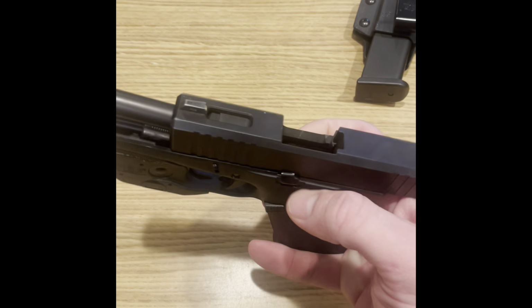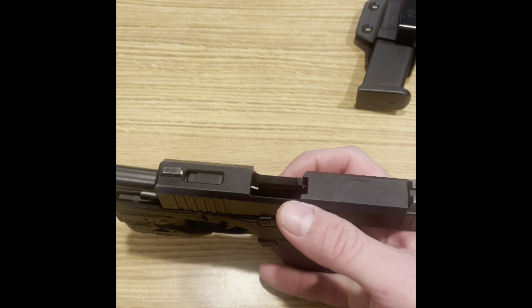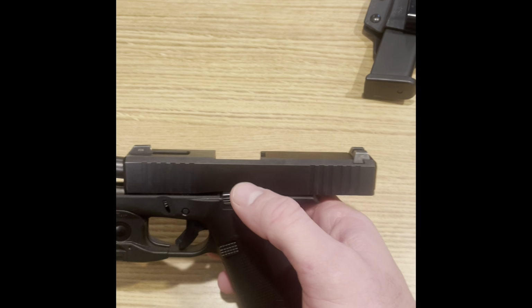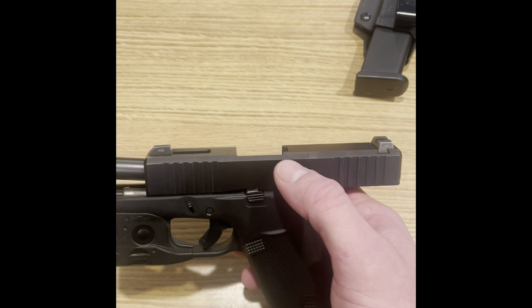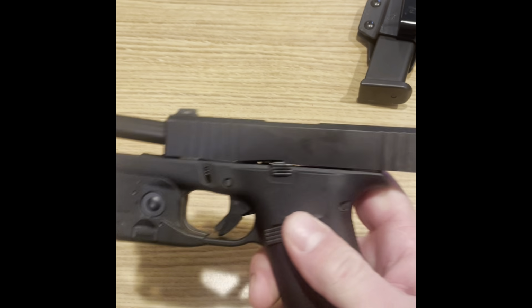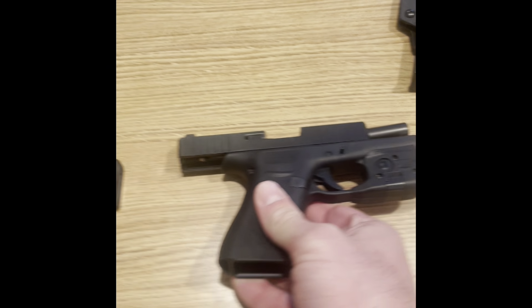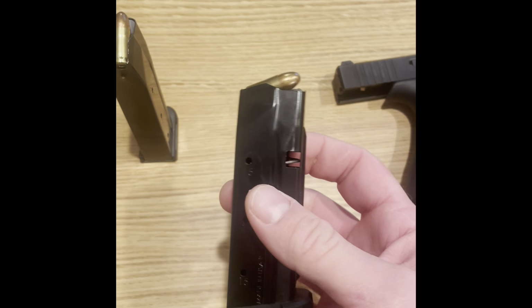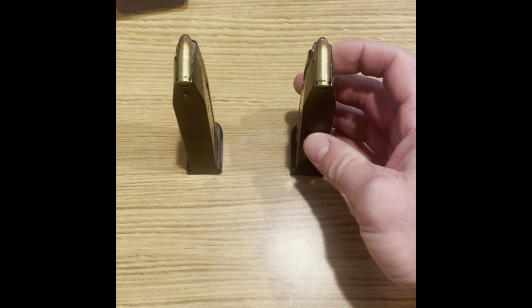Nonetheless, I have taken the slide off of my standard Glock 43, the OEM slide, and tested the same theory or same issues. Even with the standard OEM slide, it still has the exact same issues as this slide on the Glock 43X / Glock 48, excuse me, with these Shield Arms mags. This is one mag I have not altered at all. Ultimately, we'll show you here what's happening with them.